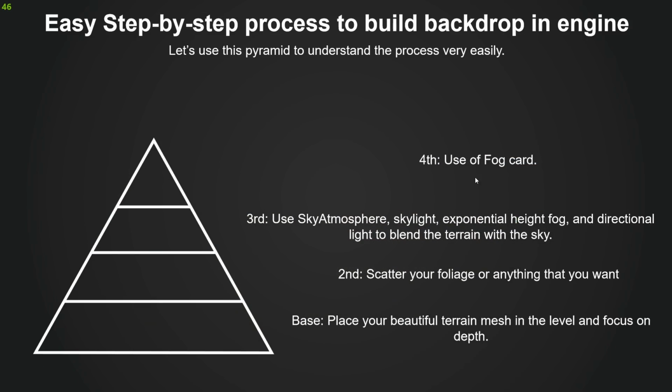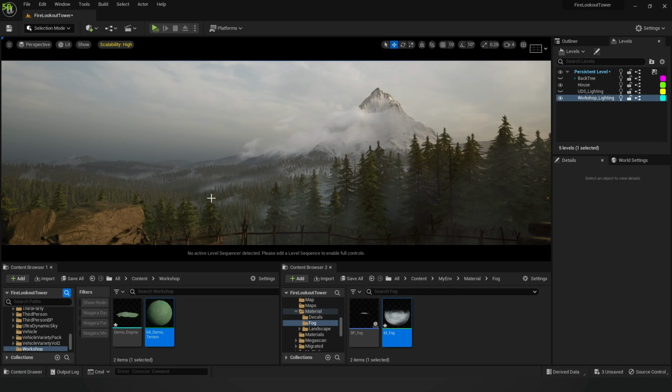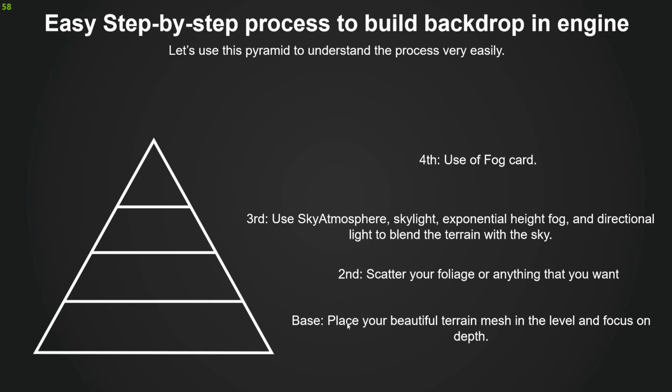Always remember this pyramid, how you place it. First, place it, scatter your foliage environment, don't brush it. This backdrop creation is, as you can see, quite a large piece of environment, but background environment. It will take time. Place your landscape quite nicely. Look whether the depth looks nice or not, whether it's blending or not, whether it feels real or not. Might be something is wrong. Take your time. Place your terrain quite nicely.